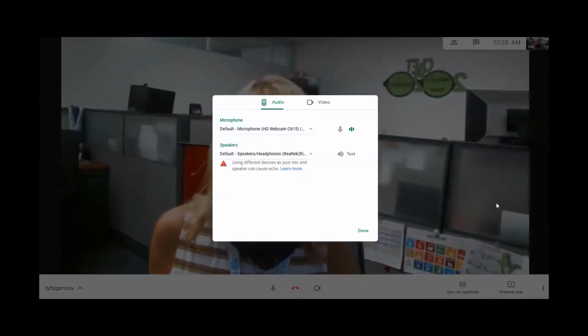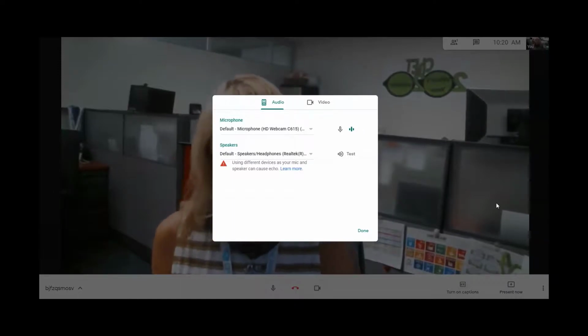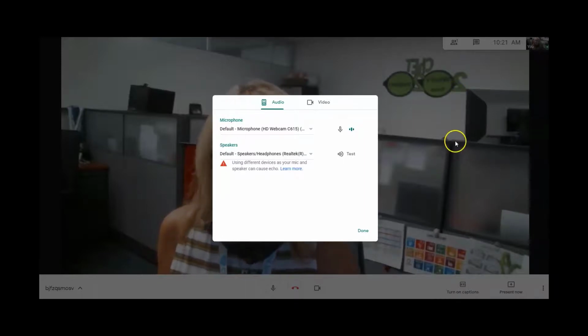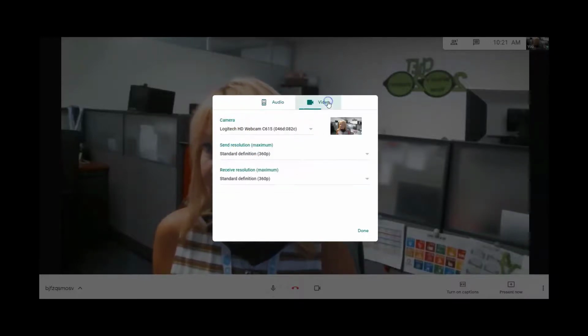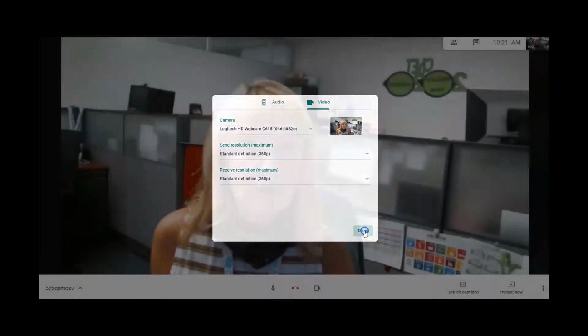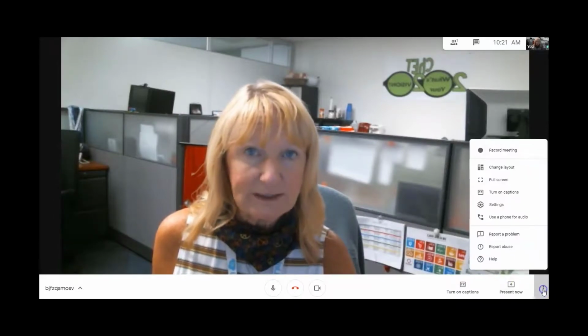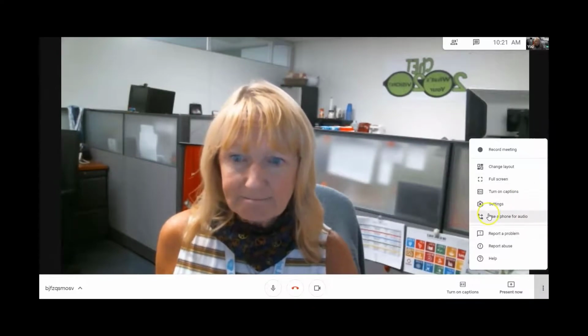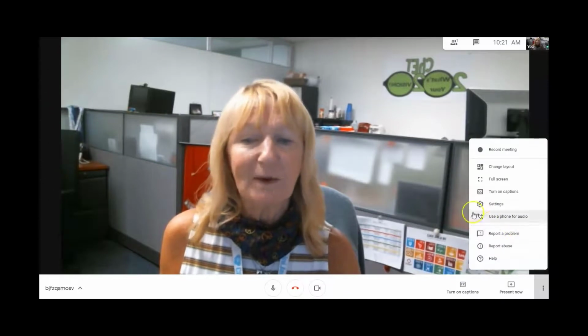Hopefully, once things are set up, you'll never have to touch this, but sometimes if somebody is using a personal device or just doing things differently, they might need to pop into settings, and then they can check or choose different microphones, speakers, and of course cameras. So that was available up in the URL bar, but it's also available right here. Just giving you a place to do your own experimenting should you need to get a problem resolved and you can't get a hold of one of us. Let's see, that's not really necessary for you. You can report a problem to Google if you want to.